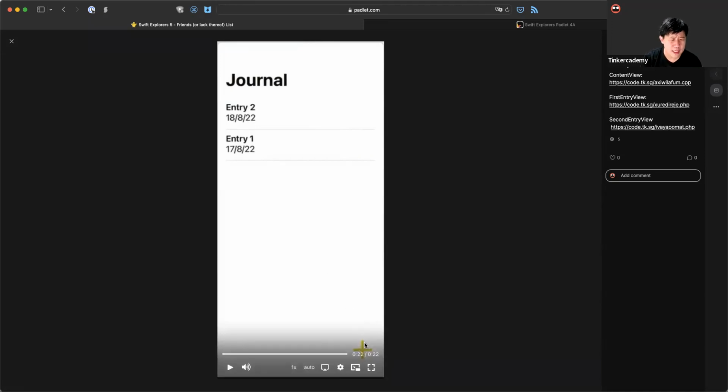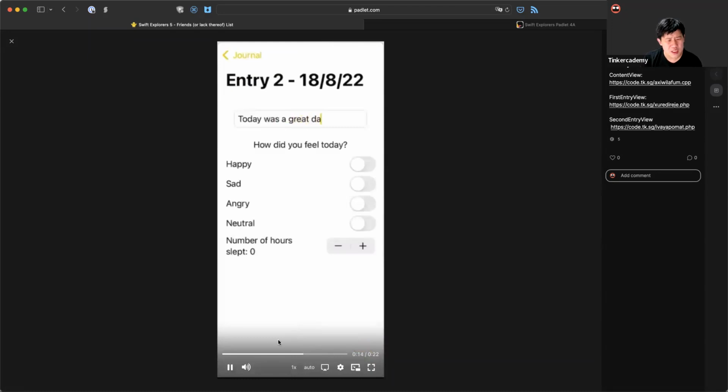I can imagine if you press this plus button, maybe it pops up a sheet and lets you fill in some stuff, like some text fields. I guess some of these user interface elements, I don't have a good solution for this, but the problem is that if you turn on multiple things, it can be happy, sad, angry, and neutral. Although you could argue that you could be happy, sad, angry, and neutral in the same day. Who knows? Okay, thank you so much.